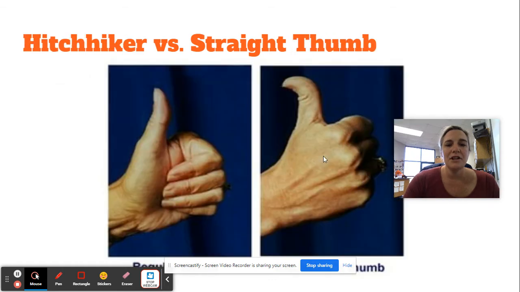Your thumb, hitchhikers versus straights. You're going to take your thumb and you're going to hitchhike like this. Now, even though mine bends back a little bit, this is actually a straight thumb. So hitchhiker's thumb would almost be like, if you take a plane here, a 45-degree angle, like this picture on the right where it really, really bends back. So even though mine bends back just a little bit, this is actually considered a straight thumb. I do not have hitchhikers. So you're going to have to determine, is your thumb straight or is it hitchhikers?